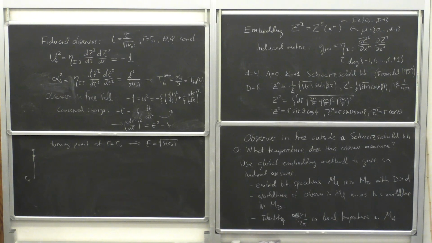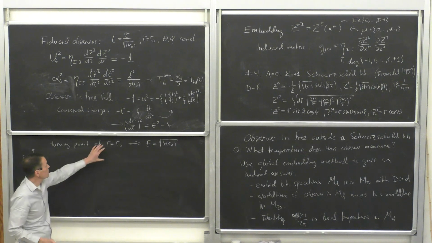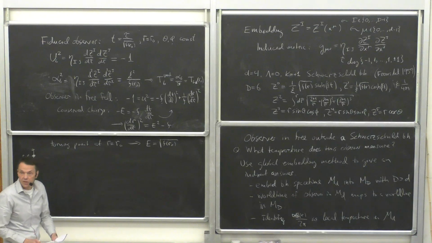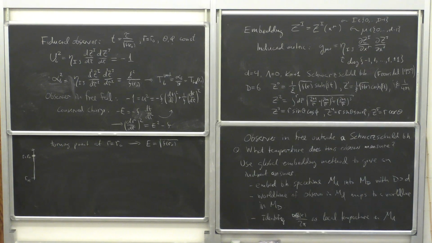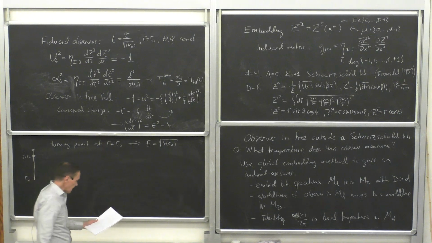So at some time, I'm at r equal to r0. I drop this guy, and then it'll start accelerating towards the black hole, the free fall towards the black hole. So this is always going to be the case: just saying that you have somebody in free fall is not enough to determine it, you have to say where was the drop from. But anyway, this is what we have.